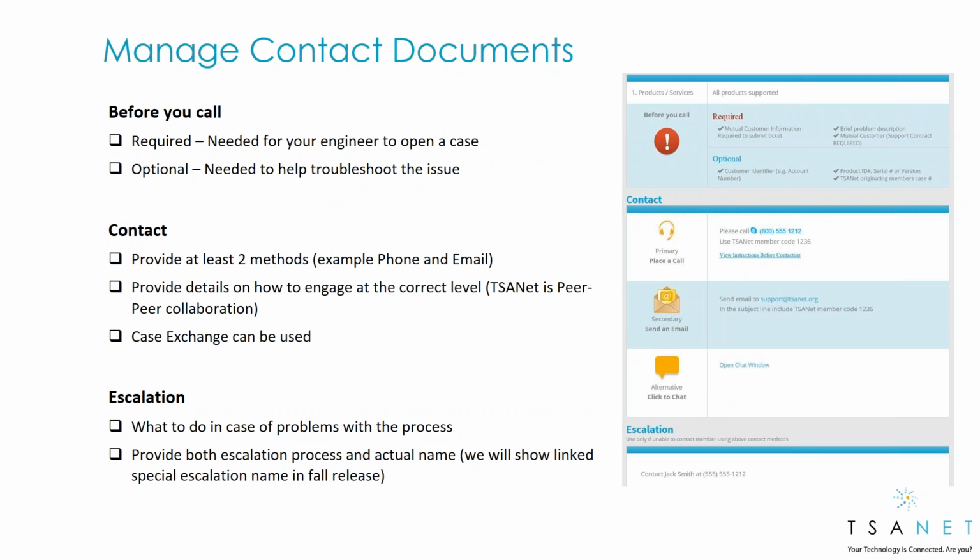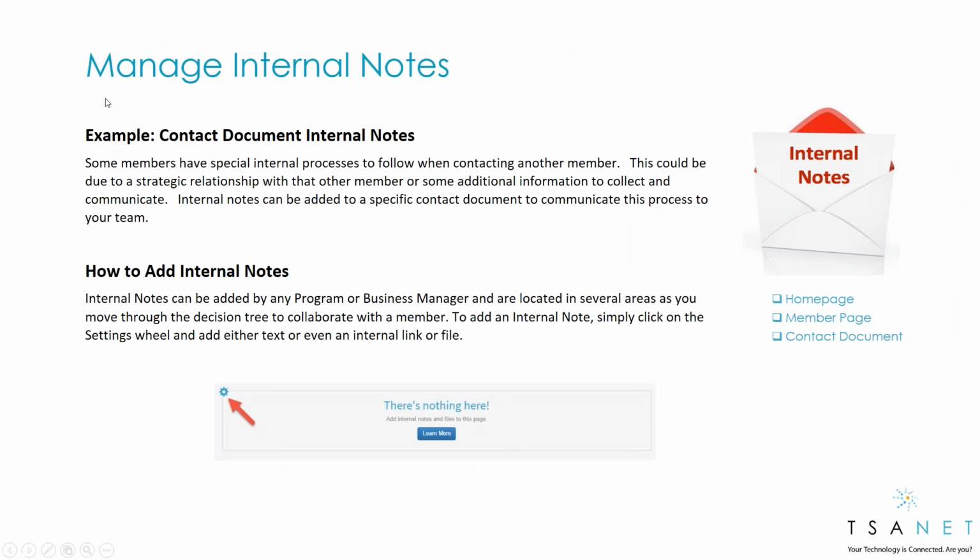Because the last thing you want to do is to list a person down there and the other company calls that person and says, I can't get a hold of your company, it's not working right, I keep going into a loop or whatever, and the other person says, I have no idea what TSANet is. You don't want that to happen. So there's education that you can do, but that's what you want to put in the escalation process there. Okay, and again, we're going to go in and I'm going to show you contact documents when we get there.